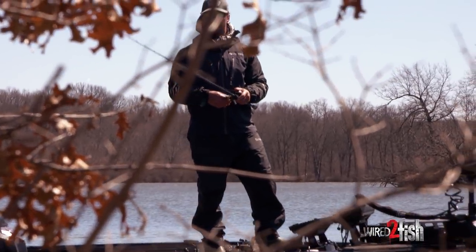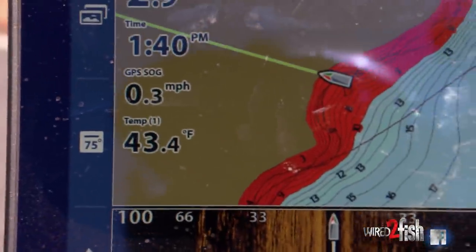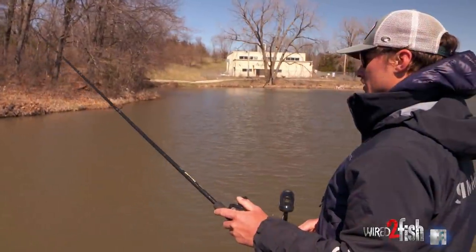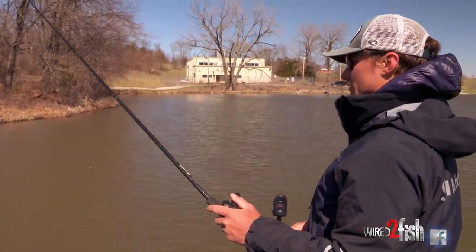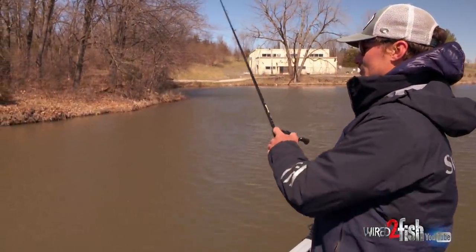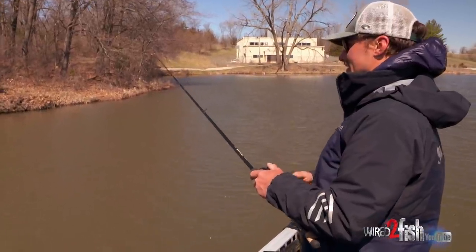Cold water jig fishing. We're not very far from this lake still being frozen and it's dirty. When the water is less than 45 degrees, fish are just inactive — they're cold-blooded creatures, so a lot of these fish aren't going to travel long distances for a bait. In dirty water they're going to get on something and hold on to it, whether it's a piece of wood or rock, something they can get close to and just kind of heat their bodies up a little bit, because there was ice on this lake not too long ago.